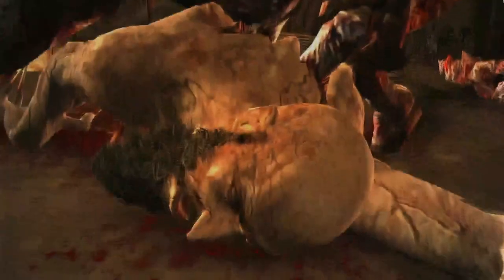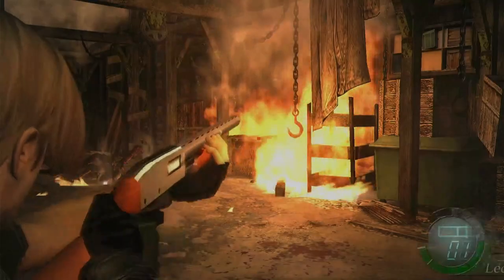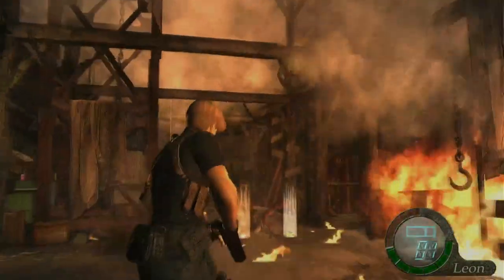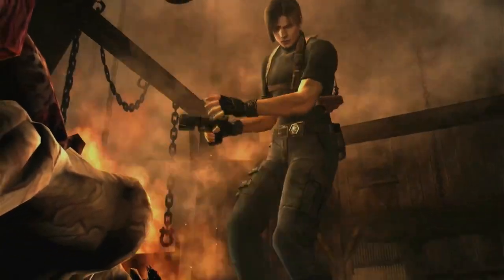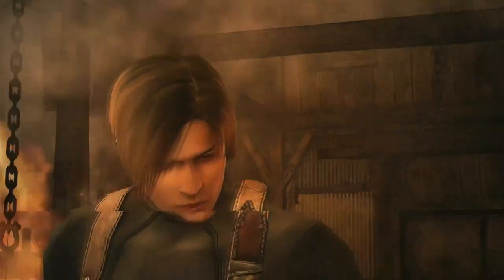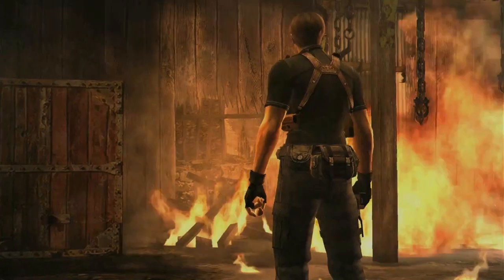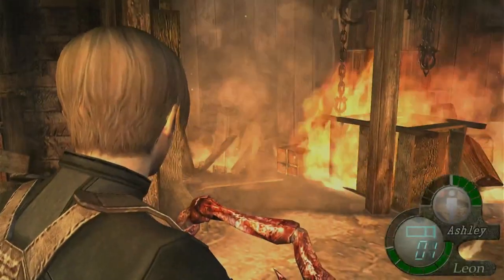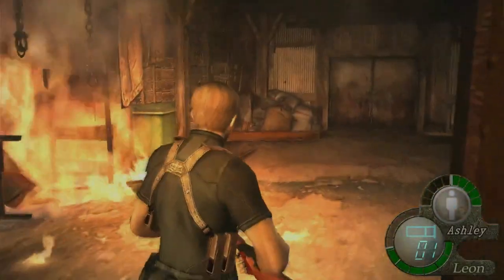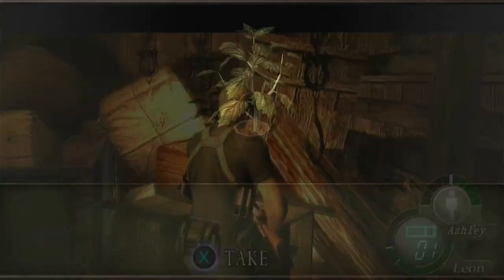Terrorist centipede. Oh, oh god. His eye popped out. Oh my god. With some free money as well. A false eye. No, it's his real eye. It just fell out. And we need to use that for something. And yeah, you'll see why in a moment. Oh, I forgot about that.